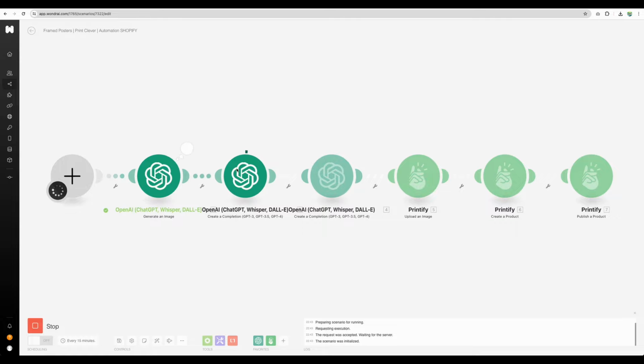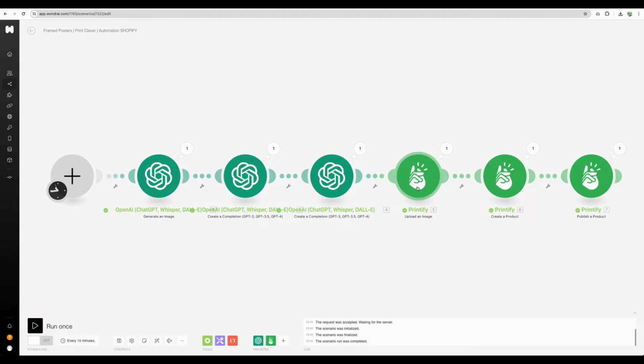And then on the next steps, we are generating descriptions for our products, titles, and other text-based information. Then we upload into Printify, creating the product and publishing. And that's it. We can see that the flow just finished.